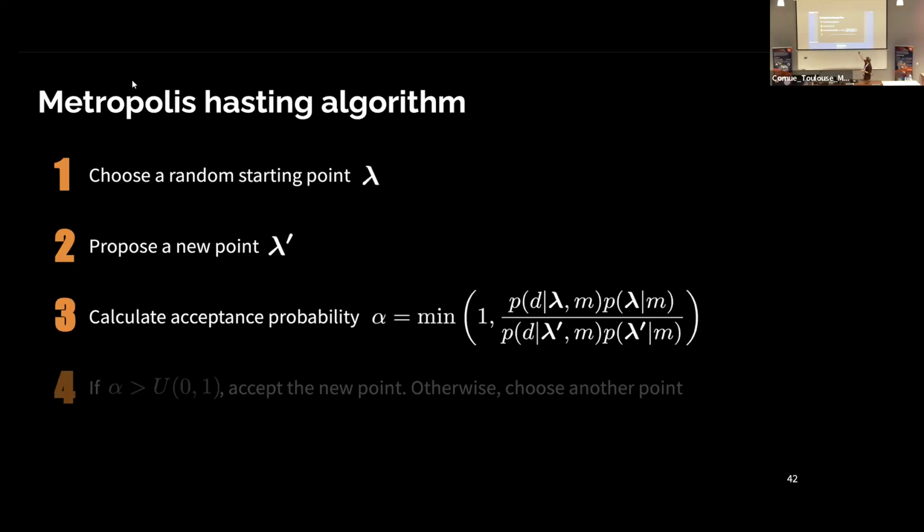It is the minimum between 1 and the product of the likelihood times prior at my current point and the new point. And if that acceptance ratio is greater than a random number between 0 and 1, I'm going to jump to that point. Otherwise, I'm going to choose another point. So if I always propose a point that is higher likelihood than where I am, I'm going to always accept that point. But sometimes I accept walking downhill in order to fully explore the space. And that's what's known as the Metropolis-Hastings algorithm. And just like what I showed you previously, that allows you to fully explore that mountain range and walk up and down, trying to map out that full surface.